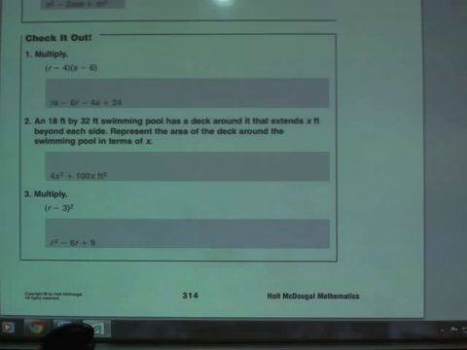All right, so let's go ahead and take a look at the concluding examples here in the Check It Out section. Question number 1 says I'm supposed to take r minus 4 and multiply it by s minus 6. Well, as you know from my rules that we've been using as we've been solving the different questions, we've got 2 subtraction signs, and that's not going to stand. We've got to change those into adding the opposite. So that's what I'm prepared to do to start here.